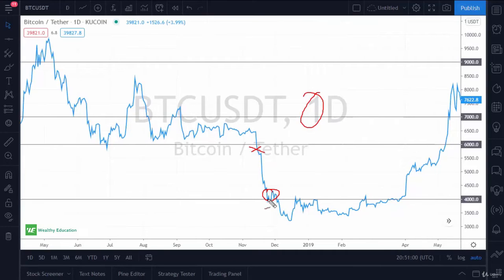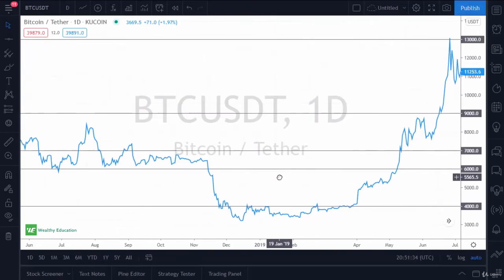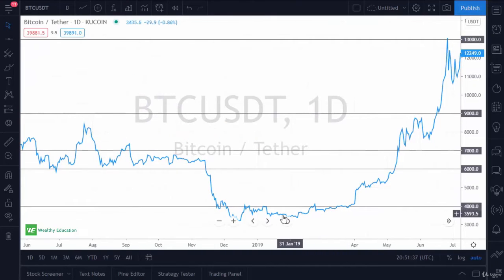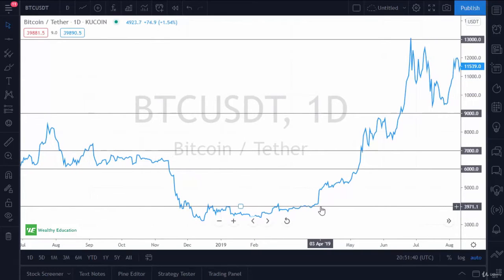Where's your stop loss? Well, your stop loss generally is going to be where you broke down from. So that would be your initial stop loss. You hit your target, that's a pretty straightforward trade, right? Some time goes by, and you can see that 4,000 continues to offer resistance. And then we break out to the upside. So once you get a strong move to the upside, it's a very simple thought process to put your stop loss just under 4,000, in this case maybe 3,900, and you aim for the area that was previous support. Should be resistance now. And that's exactly where it went.